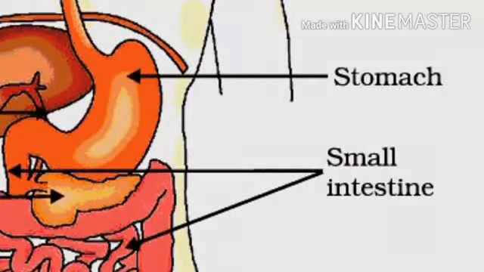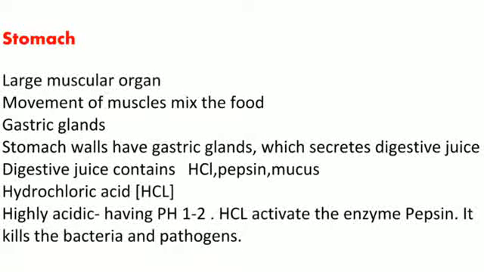Now the food enters into the stomach, so the role of the stomach comes in. The stomach is a big muscular organ. Its walls are made up of muscles, so that sometimes when we eat more food, it expands and accommodates more food. Now the stomach muscles rhythmically contract and expand so that the food churns in the stomach and gets digested. The food mixes with the digestive juices present in the stomach.